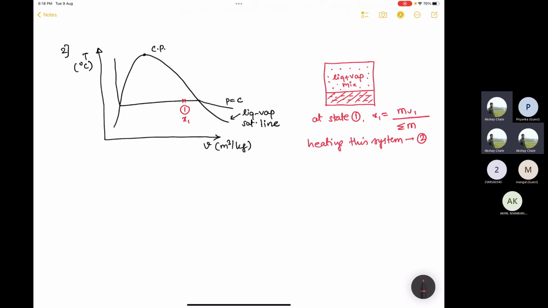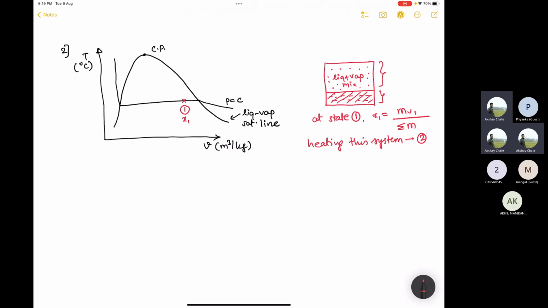So what happens is, the intuition that we have is that if we have a certain system and we start heating it, it will boil, the liquid will get converted into vapor, the volume occupied by vapor will increase, and the volume occupied by the liquid will decrease. But that is not true for all cases, and that is exactly the point of this discussion.